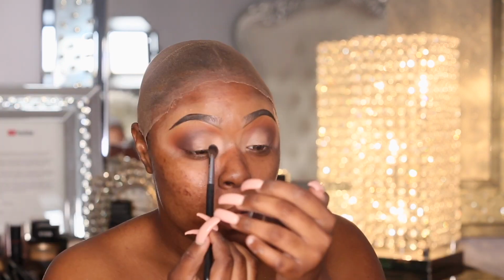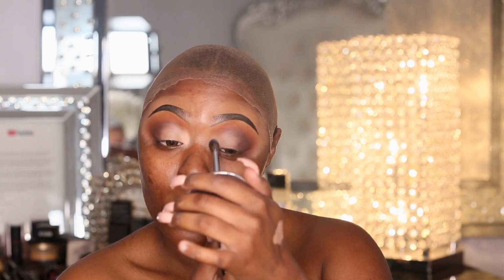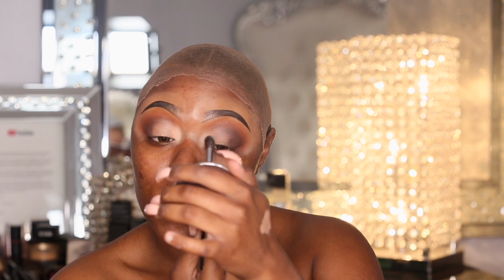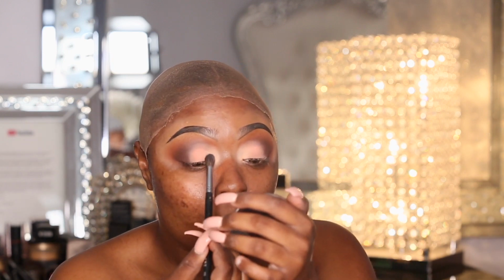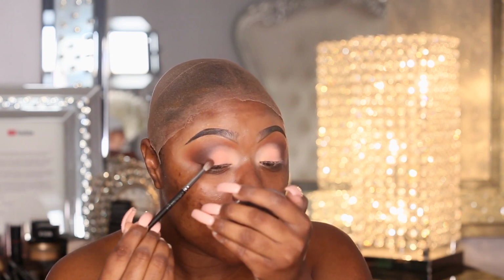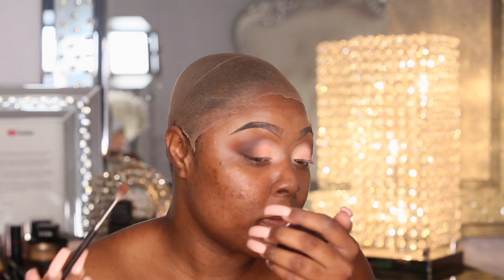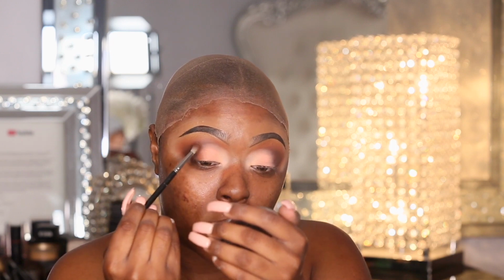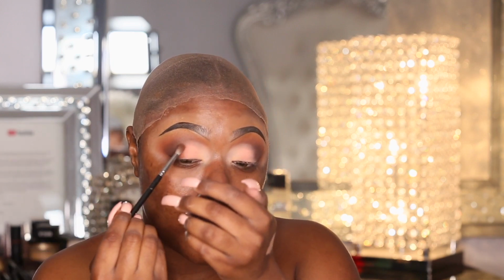I think I'm going with this shade right here. It looks very nudish. I'm going with this shade, it's called Priceless, this shade right there, 505. And now I'm putting the second shade on the outer V area.